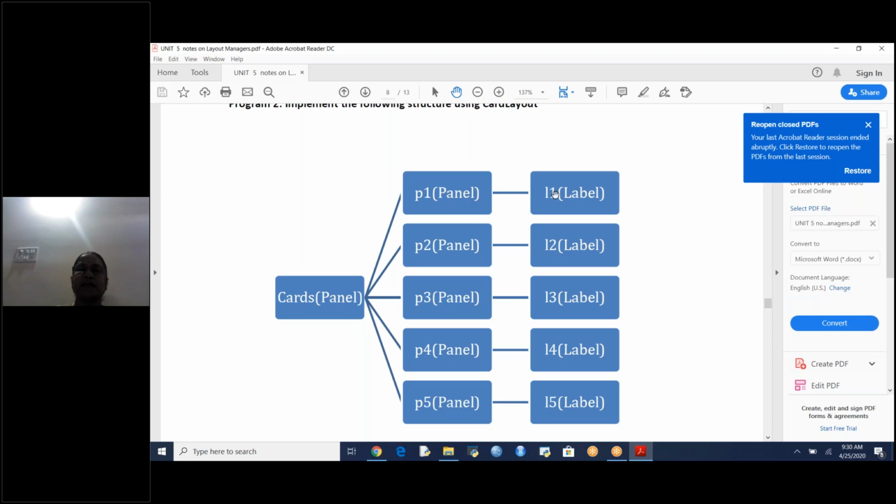Here for first panel I have added label. Label is an AWT control. In the previous program I have added 2 checkboxes to panel. But here I have added one label to panel. Like that you can add buttons, text fields, any AWT control can be added to panel, like applet window. Panel is nothing but a rectangular box with no title bar and no status bar. So like that I have created five panels, and I have added AWT controls like label to each panel, and after that all these 5 panels are added to the main panel.